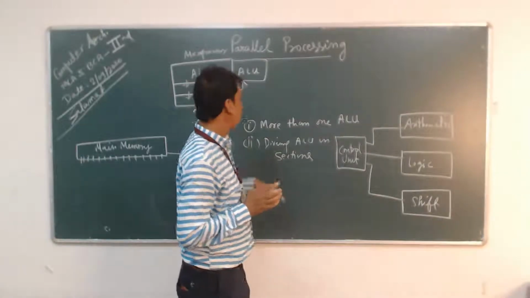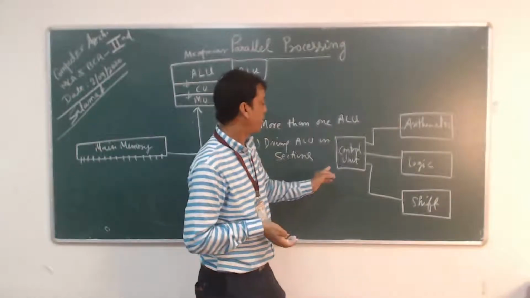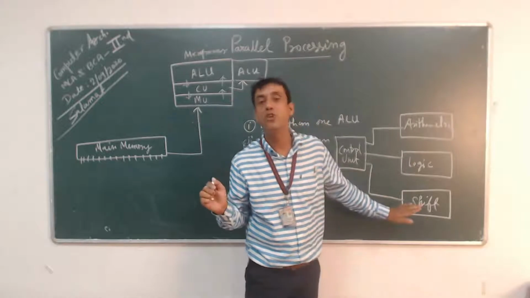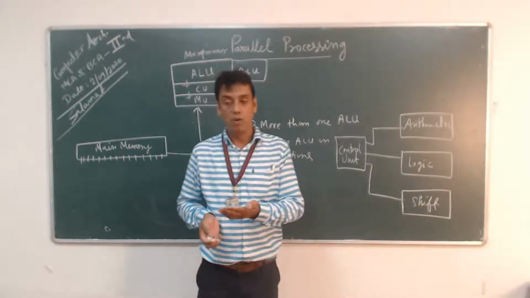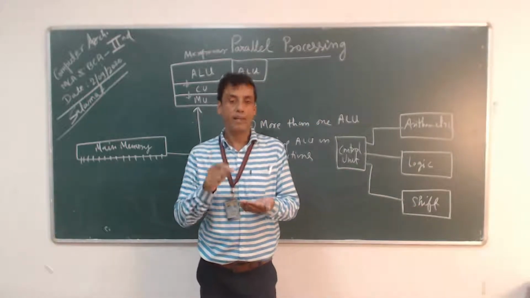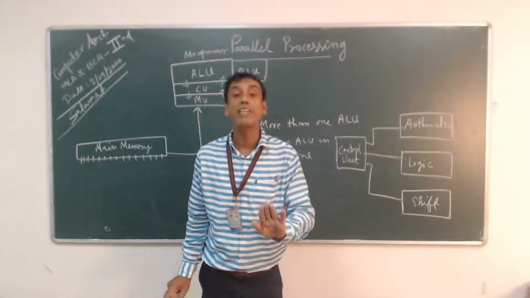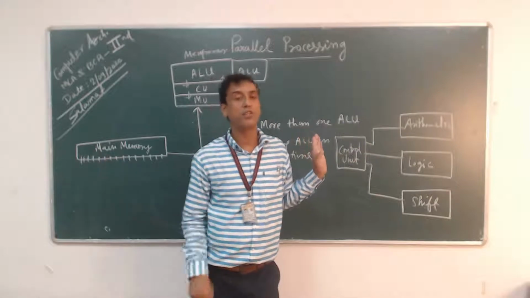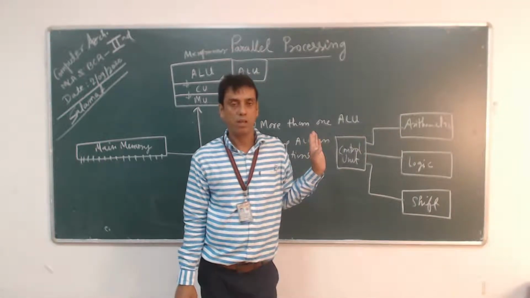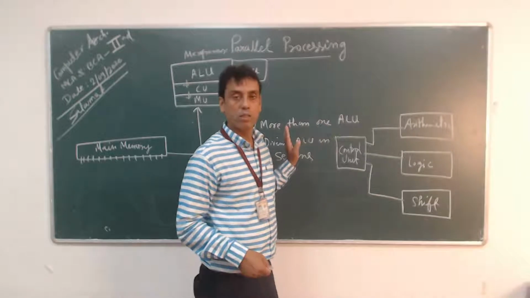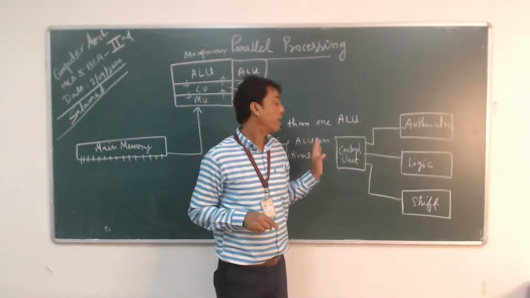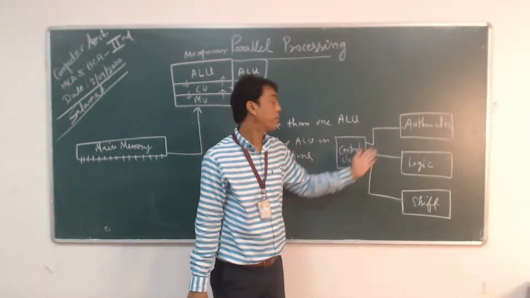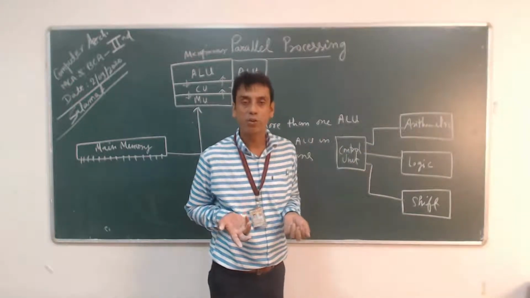So if the microprocessor ALU is divided into various sections, you take the example arithmetic, logic, and shifting. What will happen when one instruction comes inside? The nature of the instruction is arithmetical processing. Send it to arithmetical section and fetch another instruction to get processed. It has a problem also. Suppose the another instruction is also arithmetical processing. Then what will happen? Arithmetical section is busy. You cannot send there.